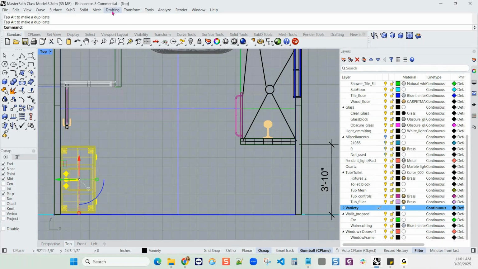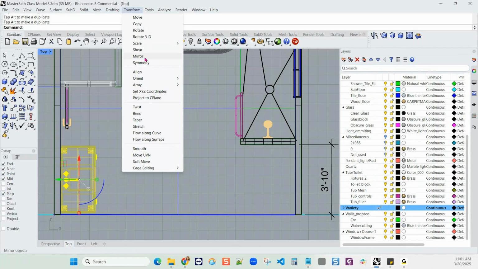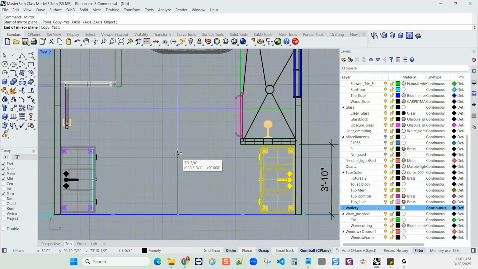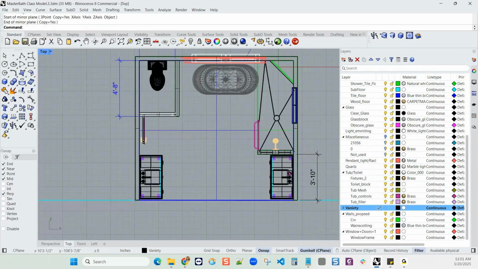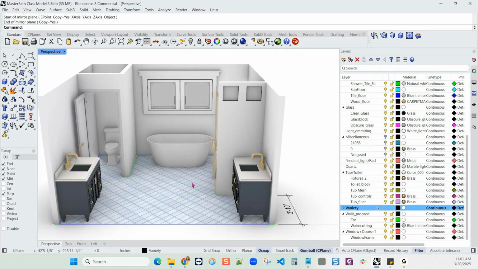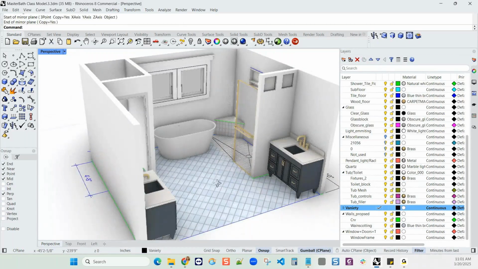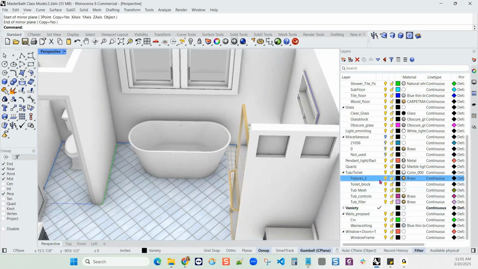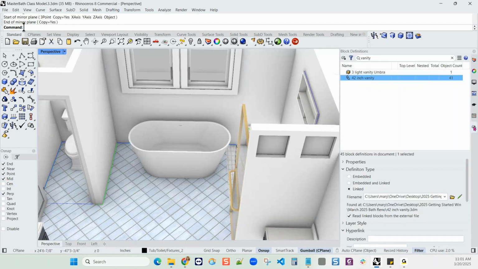So let me go ahead and mirror this now that I have it in place. I'll mirror it over the midpoint here of the floor. Shift will temporarily turn ortho on. So we're now in pretty nice territory here to have the vanities in and all of those other fixtures. There was one other fixture I wanted to have you insert, and then we'll turn on some layers that have some other goodies. If you type in tub, you will see, not yub, tub, helps to look at the key.